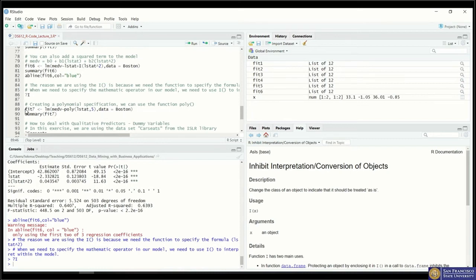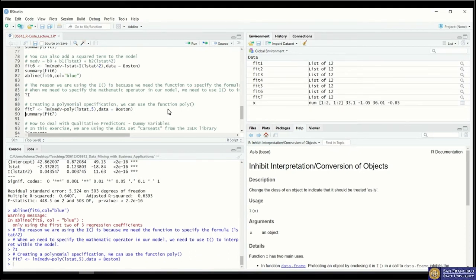So for instance, we can see how fit7 is implemented. Fit7 will run a linear regression model, passing in the median housing price against the predictor here, the poly function with the variable, and within this we are going to take a polynomial of degree 5. Again, same data we are using. So let's see what it does.